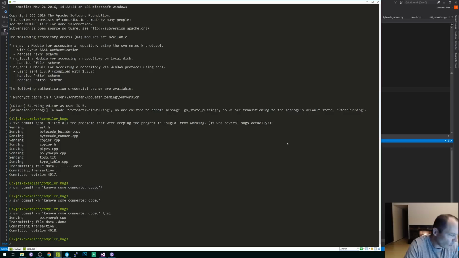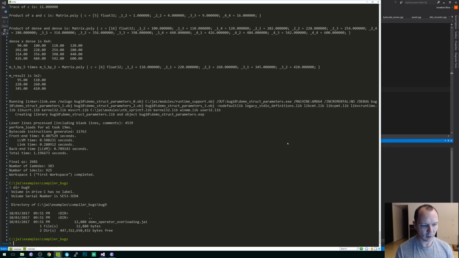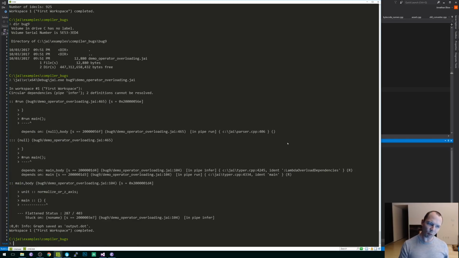You know what, before I go off, I'm just going to take a peek at bug 9 because it's the last one from this swath of bug reports. Bug 9. This, I think, was a dependency problem. Yeah, those are never fun. So we'll take a look at that next time.